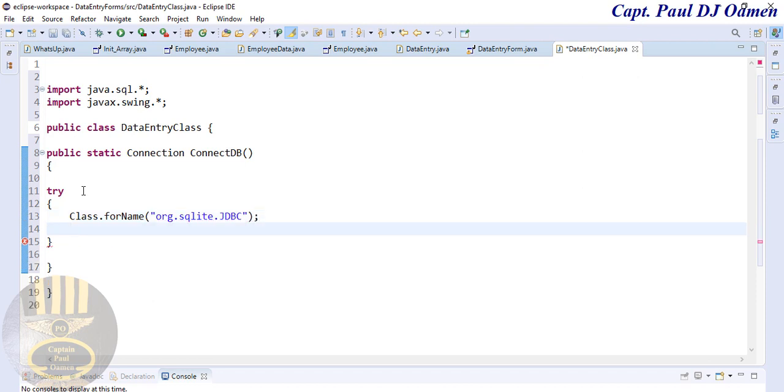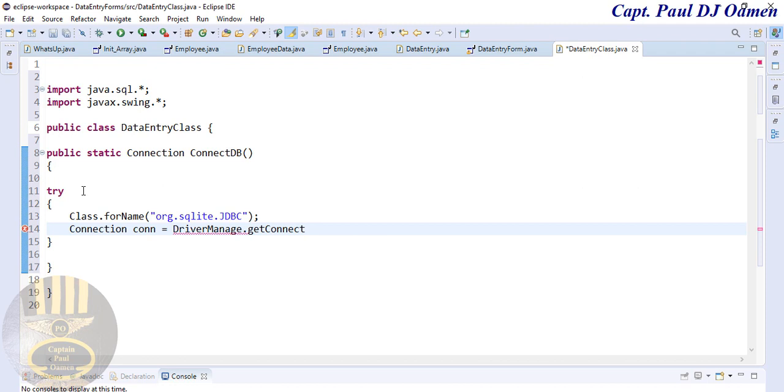Enter semicolon. Then the next thing is I'm going to say connection equals con equals driver manager. So this is just to link this database.